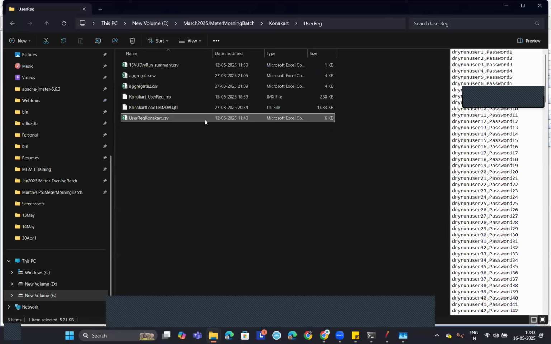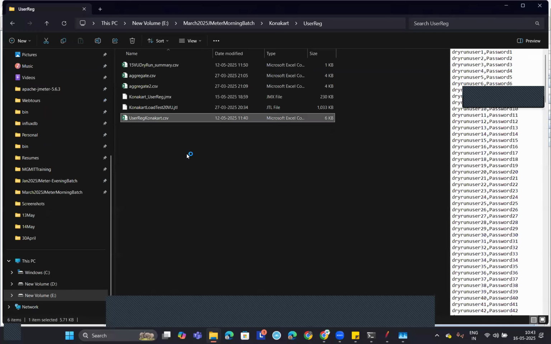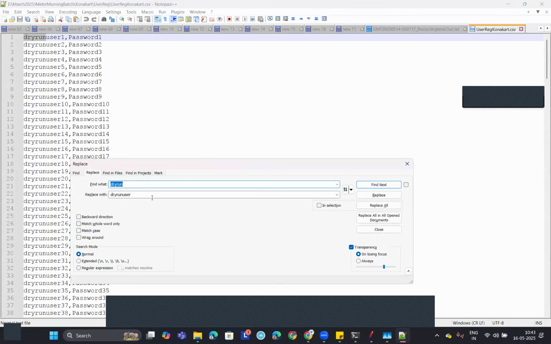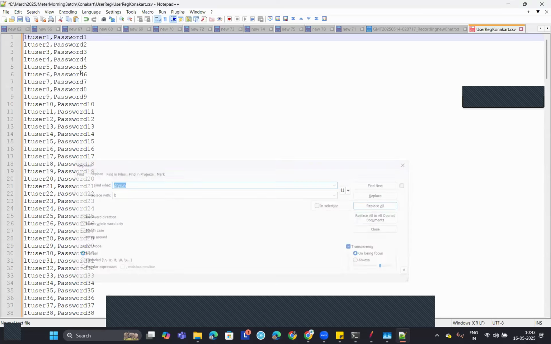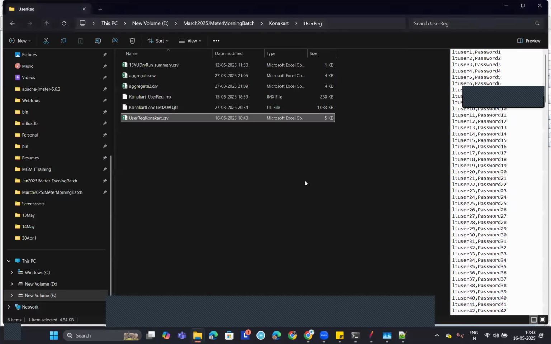Here I gave it as dry run user one previously. Now we need to change the data. For load test, instead of dry run, we'll give LT, and do replace. Done. Our test data file is ready now.